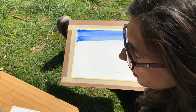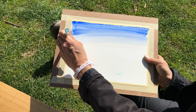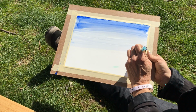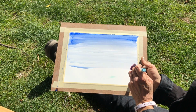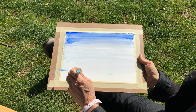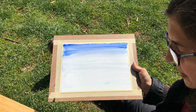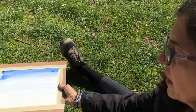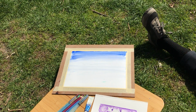Get the paint off the brush, please, and then you're gonna keep pulling, all the way down to the bottom. This is called a gradation in watercolor, and you might want to have this at a slight angle, about 45 degrees or 35 degrees. Do you see I'm pulling it now with just water all the way down to the bottom? And then when you get to the bottom, you might want to take your tissue and wipe that off. So we're gonna let that dry for just a few moments. Luckily it's a very sunny day, so that's gonna dry quickly.